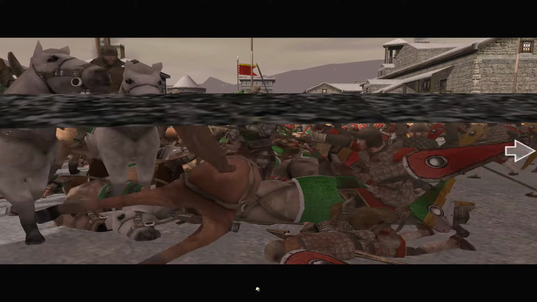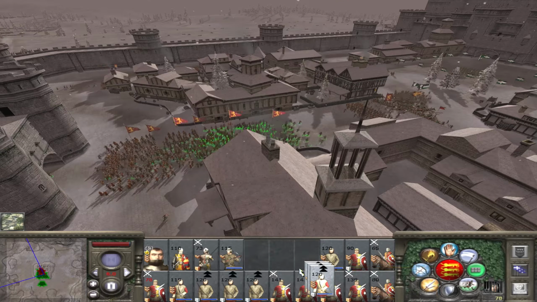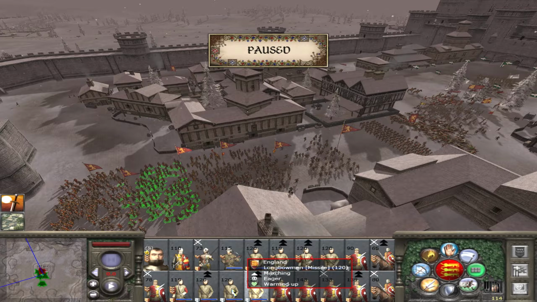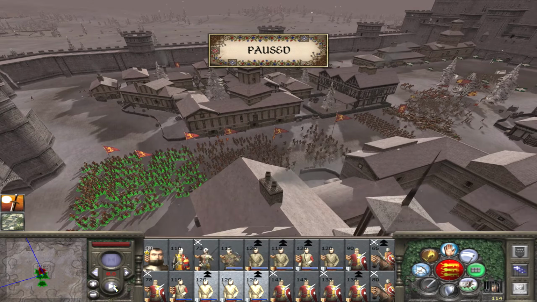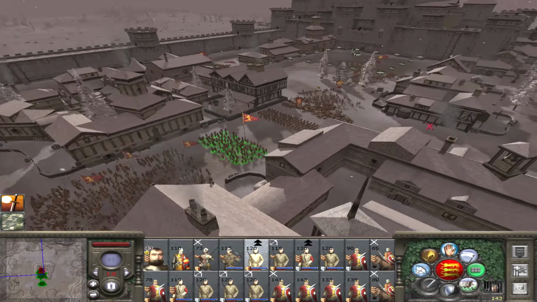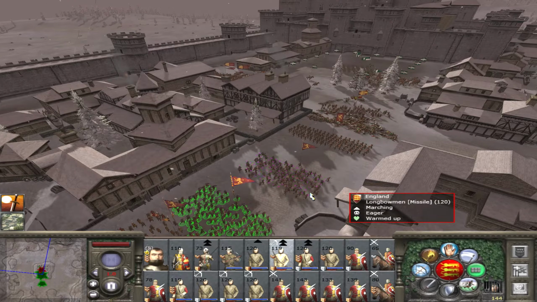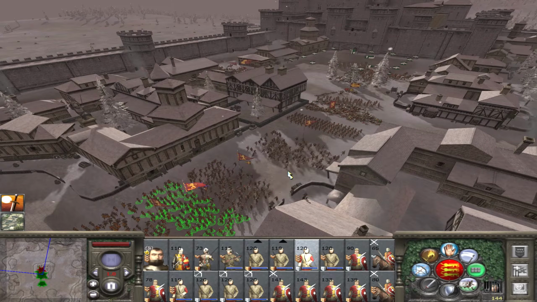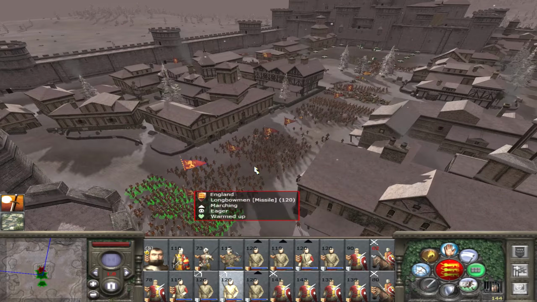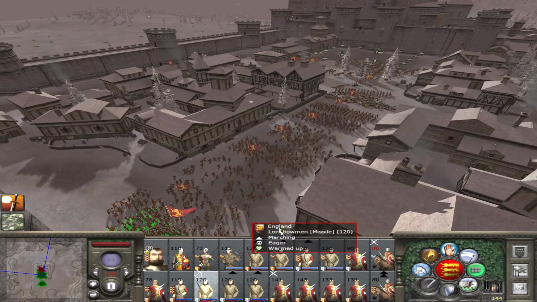Oh, damn it. Let me just pause it a sec, guys. Sorry about this. The enemy are badly bloodied. They have lost half their men. We can start to move the people forwards. That way we can fit more in.